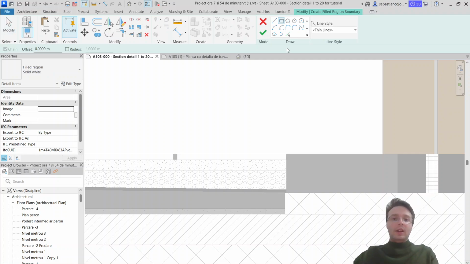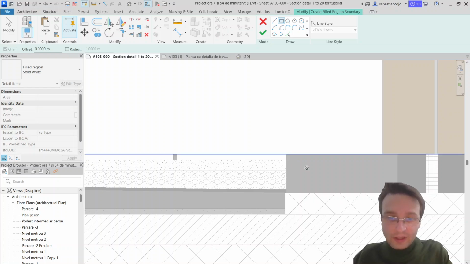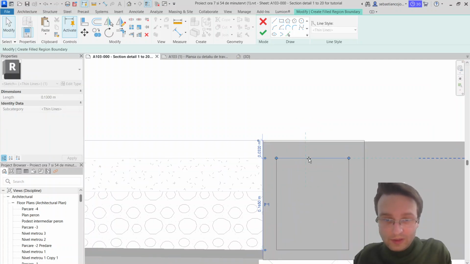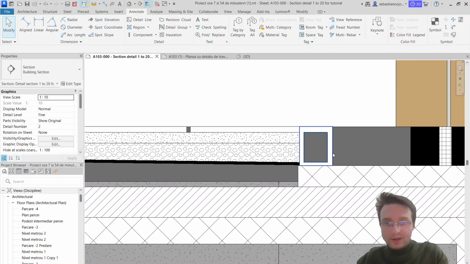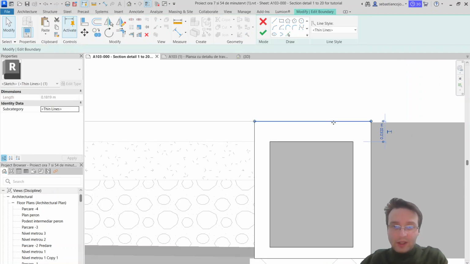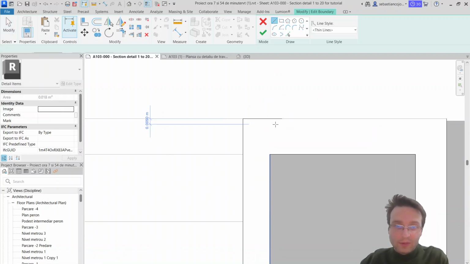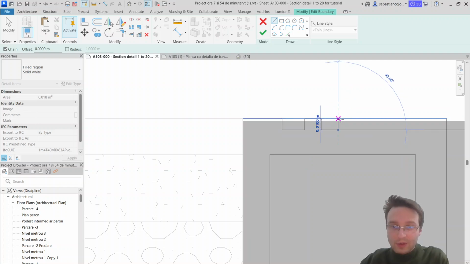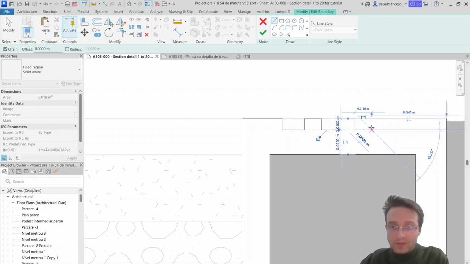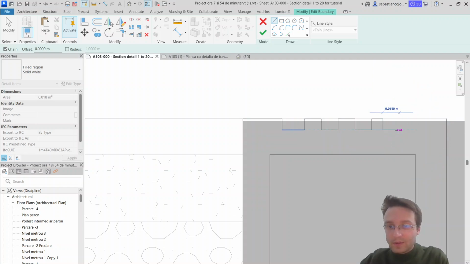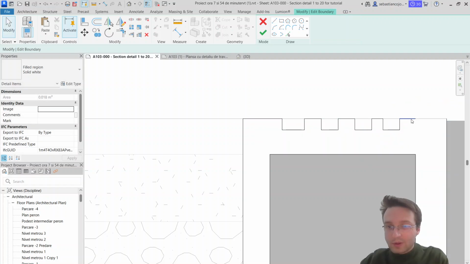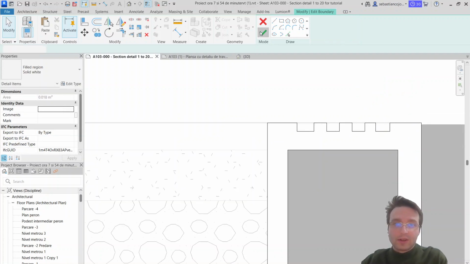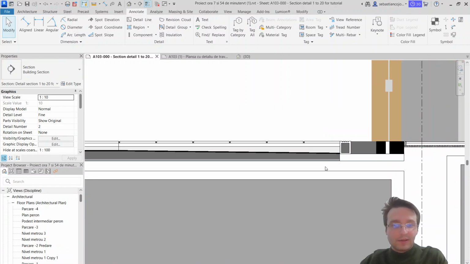Annotate region, and let's do my drainage. This is the drainage. Okay, I have the drainage. I can draw a custom profile to show it up. Okay, this is some sort of drainage. You know, you have that real type of pattern, if you saw any sort of rain water collection system.